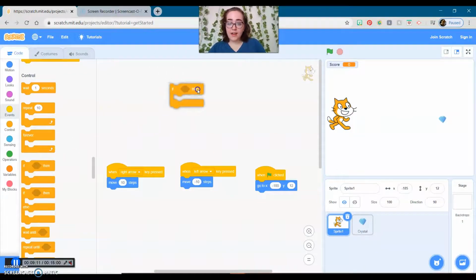If-then statements are vital for scoring. So, this if-then is essentially if something happens, then whatever is in this little section will happen. So, you can think of an if-then statement in your life right now. So, if I am hungry, then I will go to the kitchen for lunch. Or if I stay up all night, then I will be very tired the next day. It's kind of like that.